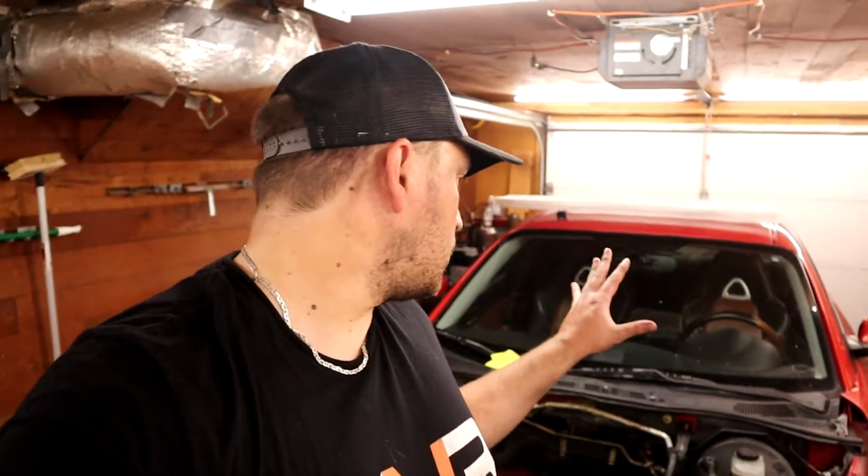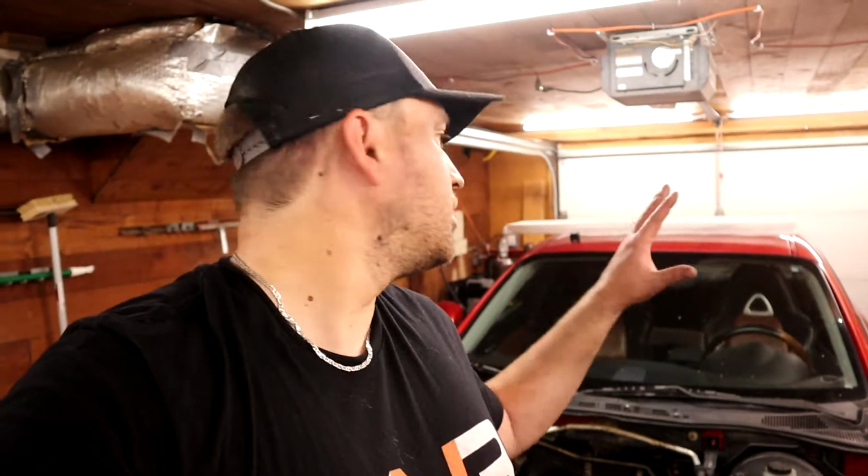Yeah, the engine's not in, obviously, so I don't have all tomorrow to get prepped for the track, so we're going to leave this for a few days and go work on my daily driver, which is moderately suited to track work, I would say. So we're going to go get that prepped, and then we'll come back to this and finish our engine install and start working on the build proper.